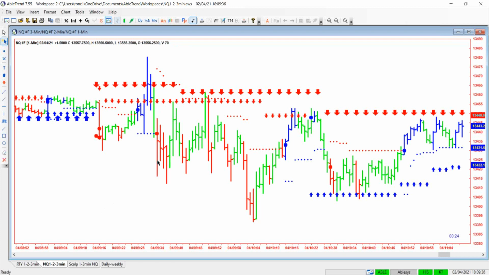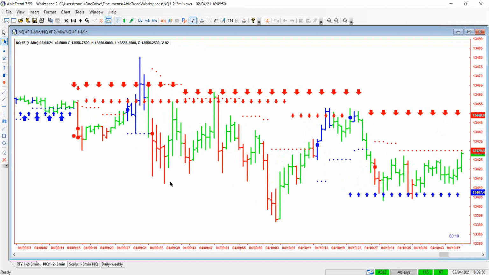Now, getting in at the open, because we don't even think about trading until 9:30 Eastern, the open. Give it a couple minutes, because in the first few minutes, especially, you see really long price bars. That's a stay away, or be careful. The longer the bar, the greater the chance it'll snap back, or either go sideways or snap back. So just keep that in mind. The ideal trades are the short bars near the red dots to go short, near the blue dots to go long. But you got triple confirmation to the downside.